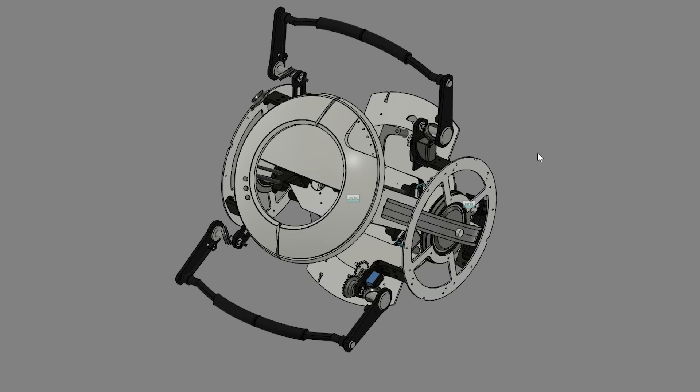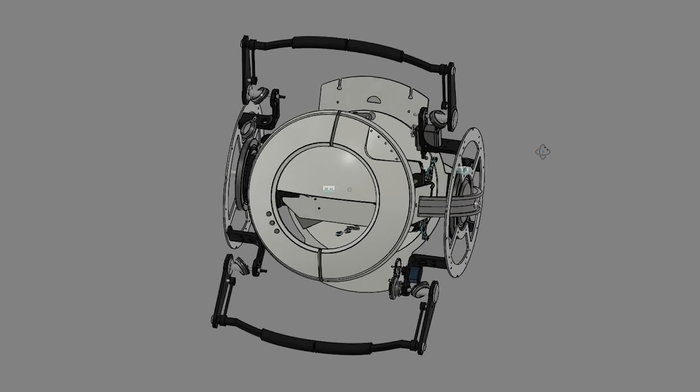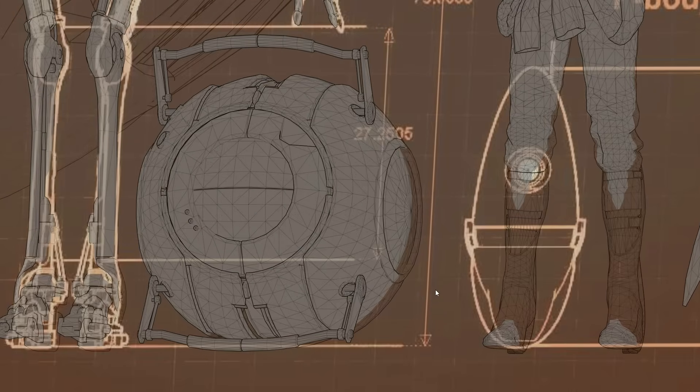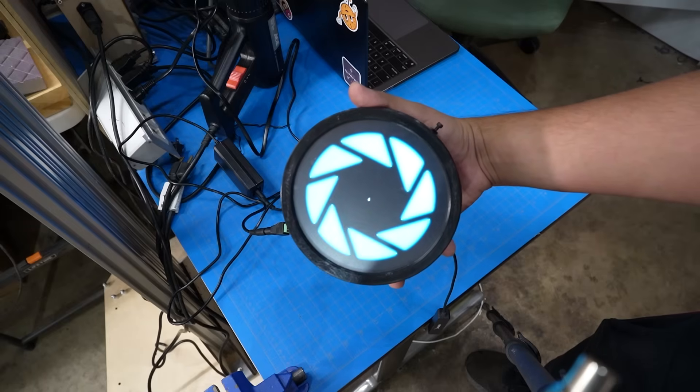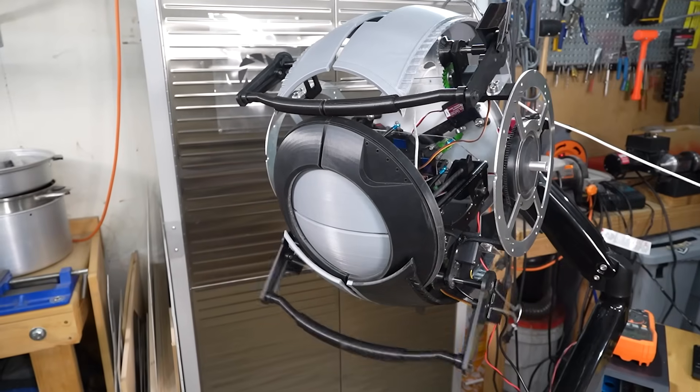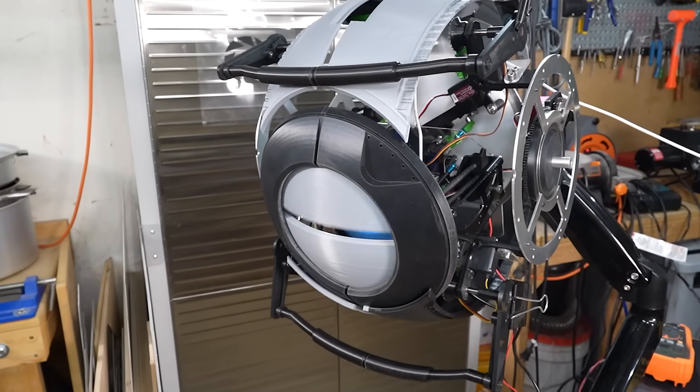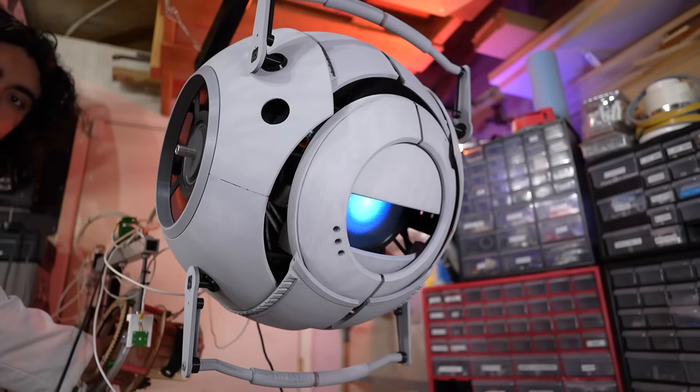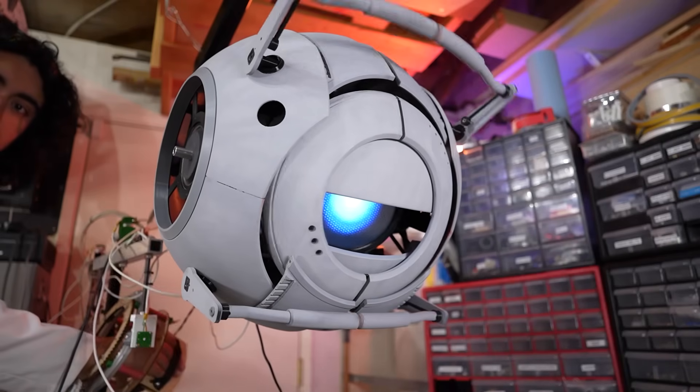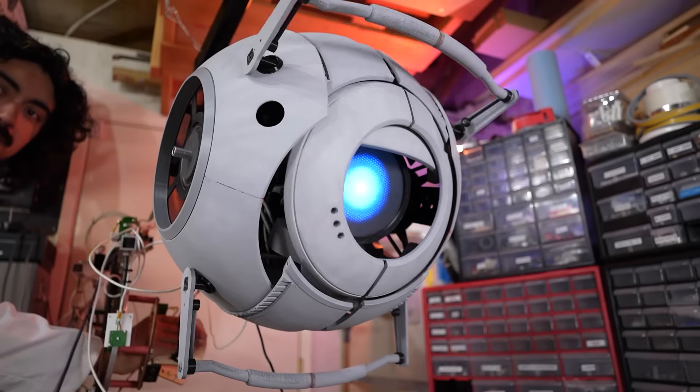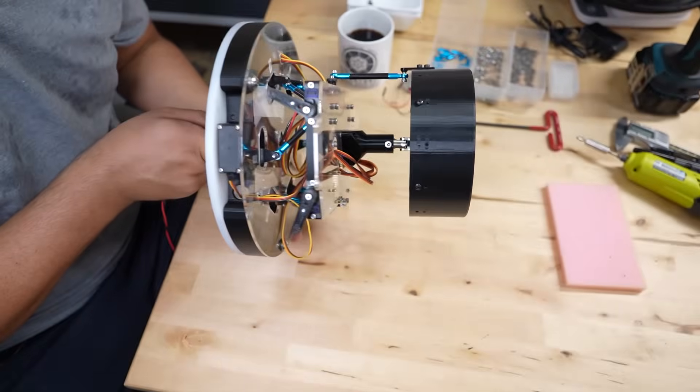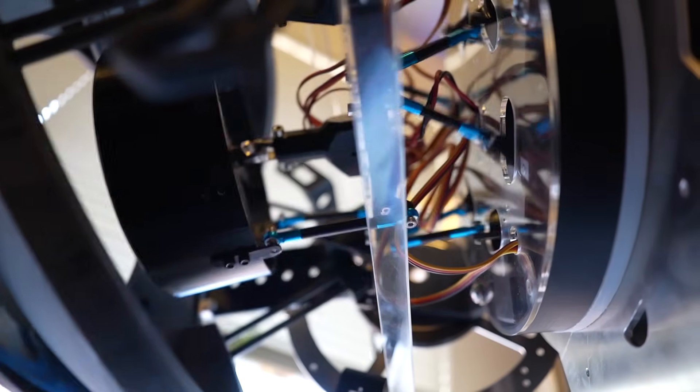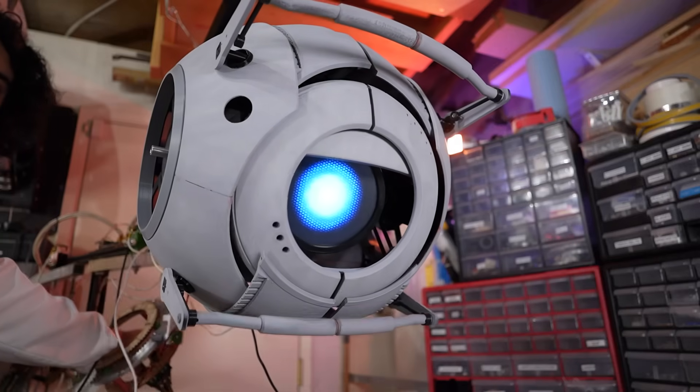Difficulty aside, I got to work and began designing my first version of Wheatley, Mark I. Mark I was a big boy at half a meter in diameter, scaled to match a bizarre 5-inch round LCD for his eye. I learned a lot of the fundamental design challenges of translating Wheatley into the real world for this version. Most notably, at this larger scale, rigidity was a major issue, which meant it was a bit too wobbly and also hard to maneuver. I also discovered that it was complicated to implement a Stewart platform in such a tight space and make it work reliably, so it was time for an upgrade.